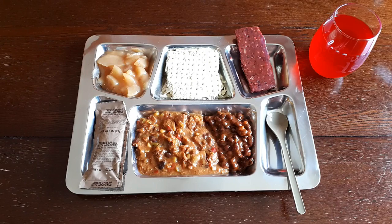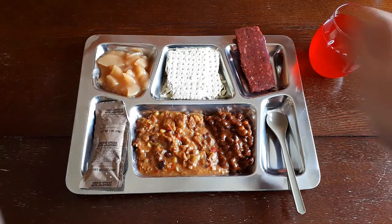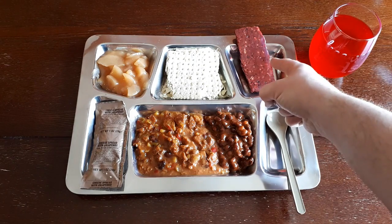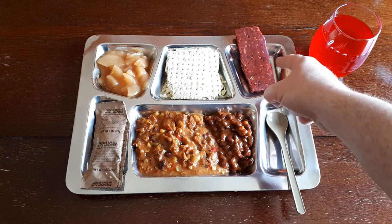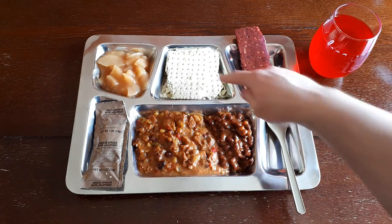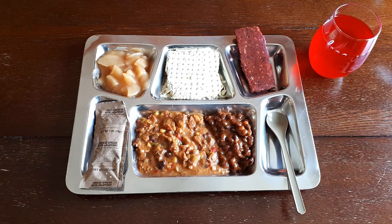All right, everyone. So we got everything laid out now. I thought it was better just to prepare things and do it all that way instead of taking the extra time to open everything up. So we got our cranberry raspberry first strike bar. Got our crackers. They're a little bit worse for wear. One layer seemed to stick to the inside of the packaging a little bit, so it was a little bit difficult to get them out.